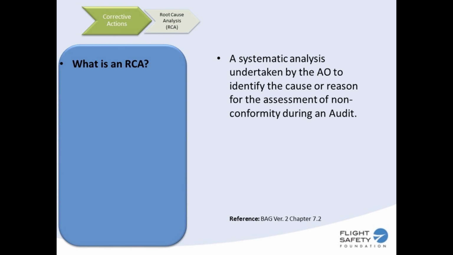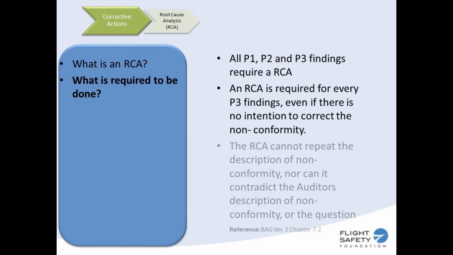Each and every finding must have a root cause analysis identified. Root cause analysis is a systematic analysis undertaken by the operator to identify the underlying cause or reason for that nonconformity. A nonconformity or finding that is classified as P3 will still require the root cause analysis to identify the reason that the operator has been assessed as nonconformity.